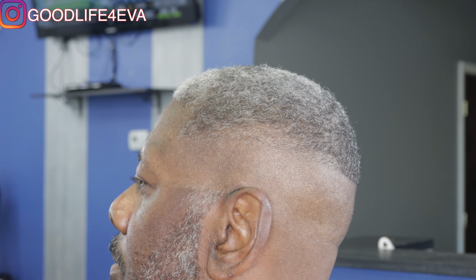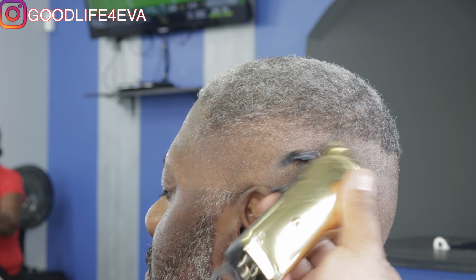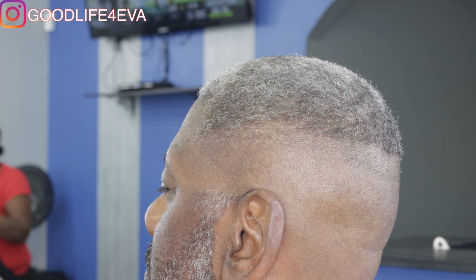Also, he likes his fade kind of high, but he likes a transitional high bald fade. You know what I'm saying? If that makes sense. So instead of taking my bald line all the way where I put my second guideline at, I made my bald line halfway, but I took my second guideline a little bit higher to give him that dark to light transition, to give that illusion that it is a very high bald fade. All right, and that's all I did with this. I'm just going around the head, making sure it's clean, making sure it's consistent before I get on to my next step.